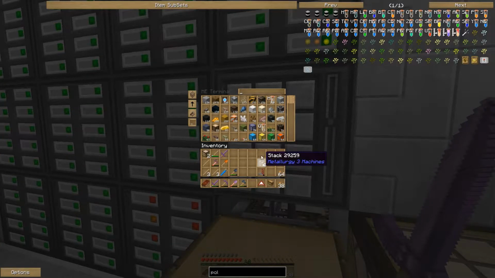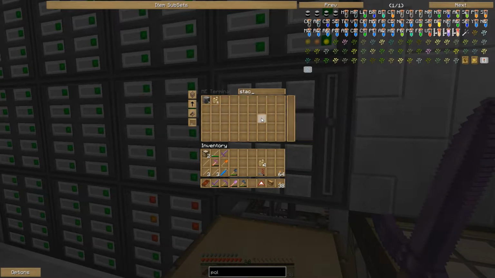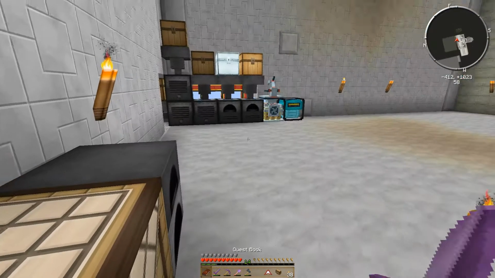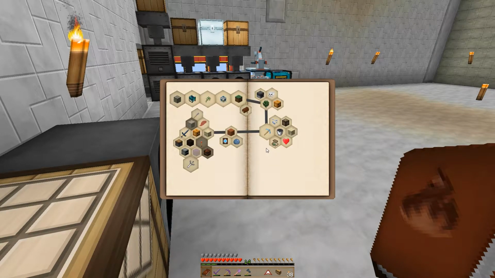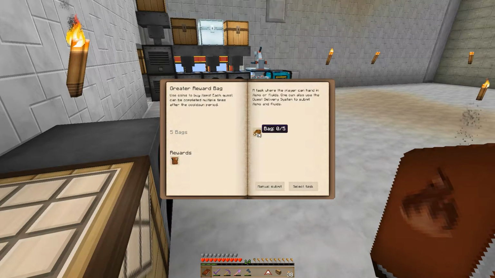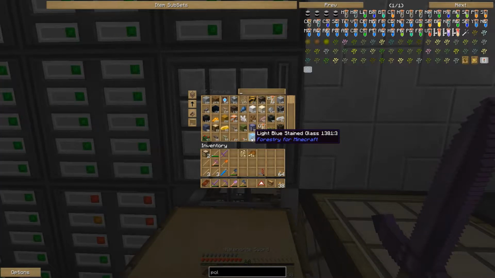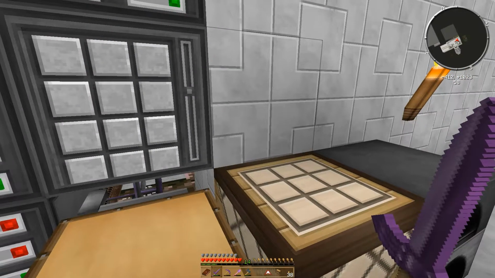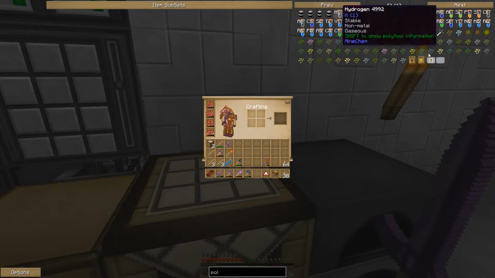So we want S-T-A-C-K. Another bag. How many bags do we need again? Five bags. I think we have two. Then we've got two bags. We're getting there. Takes time, but we're getting there. Okay, the pulley tool.